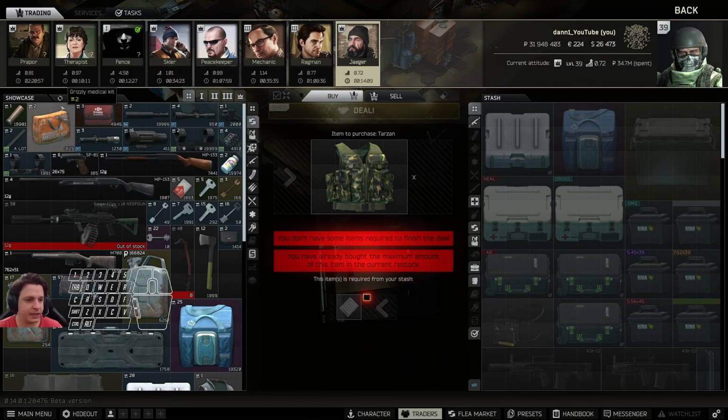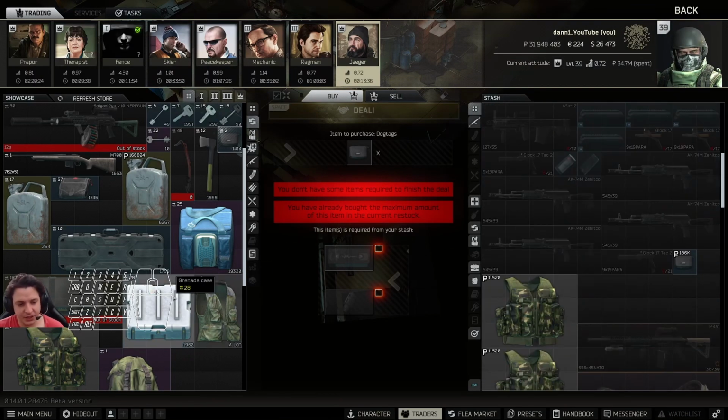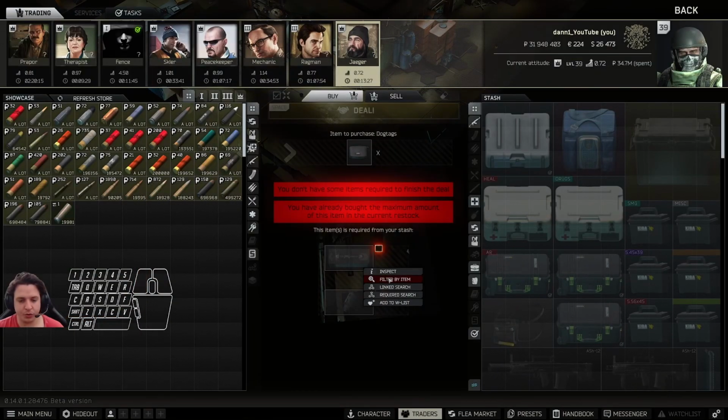The thing about Jaeger is, if you see the restock timers, Prapor has about a 3 hour restock. Same with Mechanic and same with Peacekeeper, but both Jaeger and Skier have about an hour and a half. You can get like 50k rubles every hour and a half, pretty much. So that kind of beats the Bitcoin farm. It's very reliable.